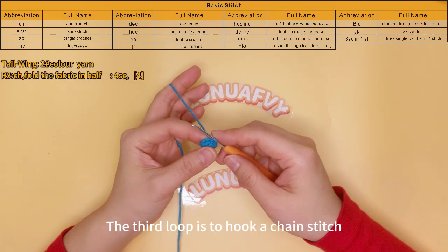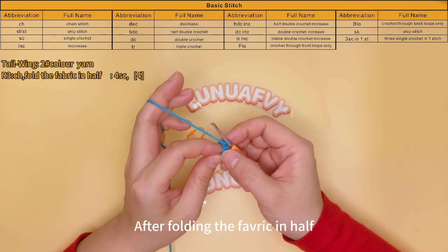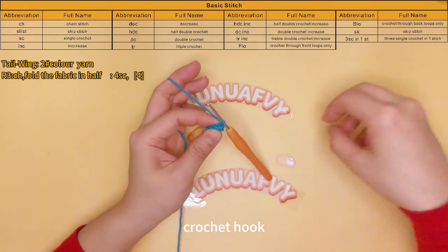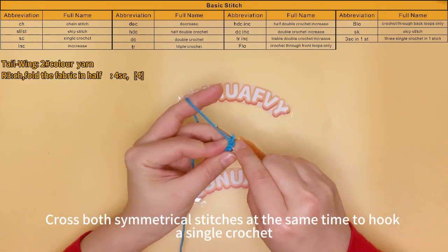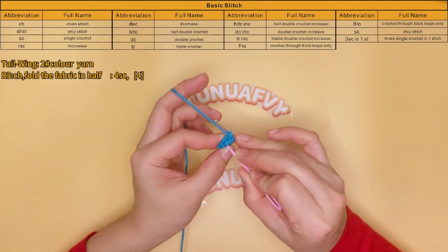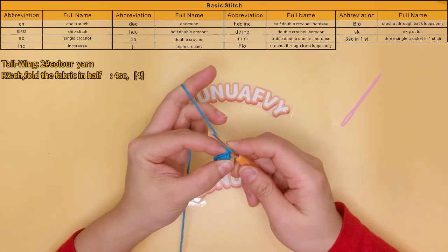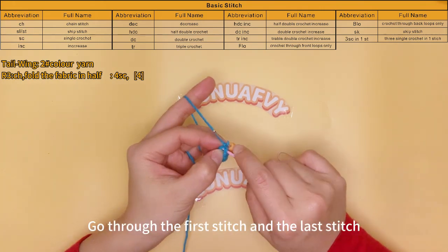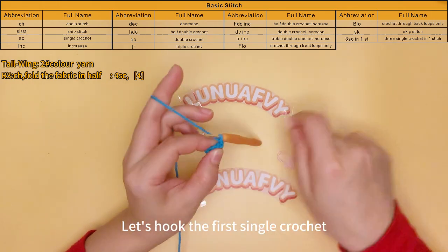The third loop is to hook a chain stitch. After folding the fabric in half, crochet hook, cross both symmetrical stitches at the same time to hook a single crochet. There are 4 single crochet hooks. Now we crochet hook. Go through the first stitch and the last stitch. Let's hook the first single crochet.